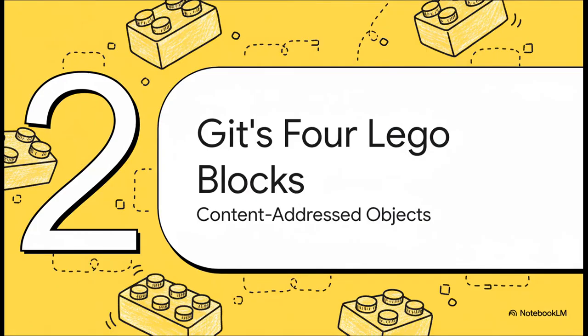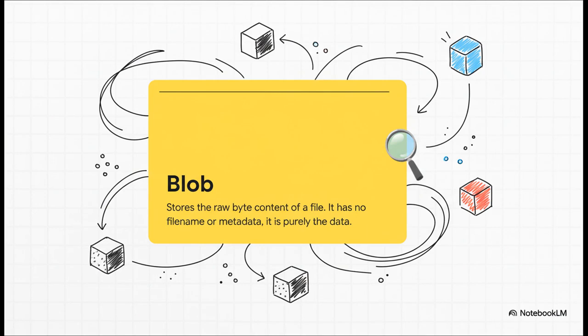The easiest way to wrap your head around Git's internal database is to think of it like four simple types of Lego blocks. These are the fundamental pieces, the core objects, that everything else is built from. So let's meet our four builders. First up, we have the blob, and it's pretty much what it sounds like. It is just a dumb chunk of data. It holds the raw contents of a file and nothing else. No file name, no permissions, no timestamps, literally just the bytes. Every unique version of a file in your entire project gets stored as one of these blobs.